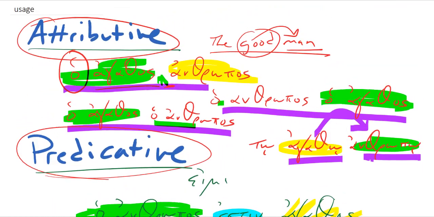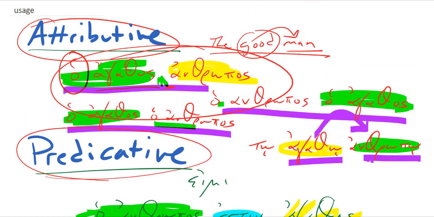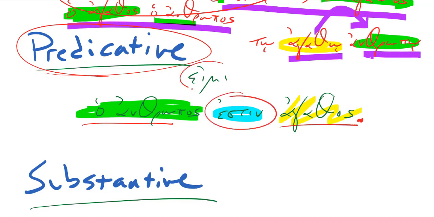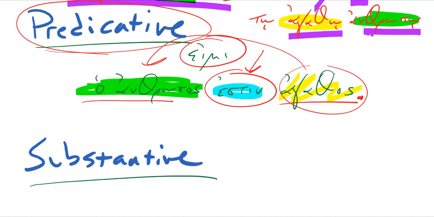Good man, that's the attributive use. And then you would go on with the sentence. The good man sees the Lord of glory, ton kurion. You know, you would have the sentence continue on, right? The good man sees the Lord. This is the sentence. There's a period here. The man is good, right? There is a to be verb that is present in the sentence or implied, and the adjective is asserting something about the subject of the to be verb.